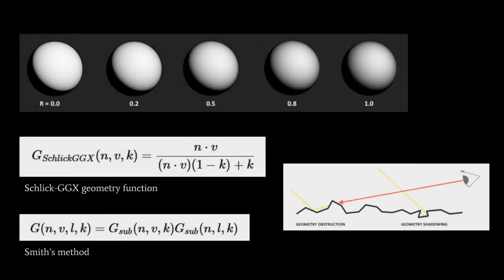One more formula we'll need is an estimation of how many of the microfacets in our surface are self-shadowing. If you zoom way in to a point on the surface, some microfacets stick out, such that for light coming in from sheer angles, that microfacet is actually blocking light reaching other microfacets. And so when light strikes a surface, the more that light is coming in at an angle, and the rougher the surface, the more we get self-shadowing amongst the microfacets.